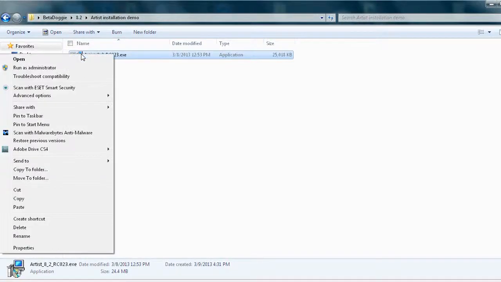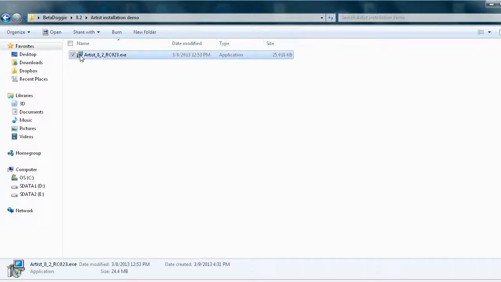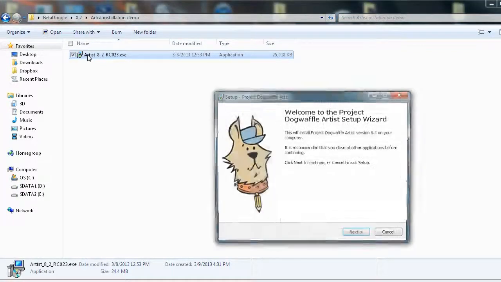And let's go. So you could right click that to run as administrator. I don't think that's really necessary. You might need to do that if you have UAC, user account control, preventing the installation. So that could be a second resort. You also probably will be okay just double clicking that. So let's go double click it.